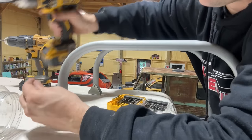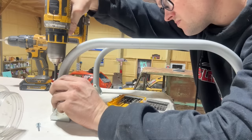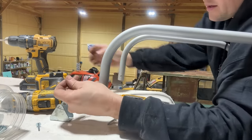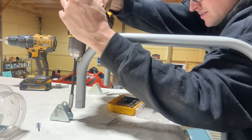We gotta screw our stands to the roof up here. Of course, we're gonna have to seal around this when we get done. Take this out, bring it back out of the way, and get the other screws in. I'm gonna put 3 screws in each one. It's got 3 holes here.